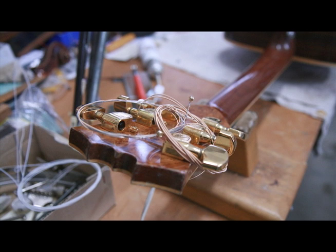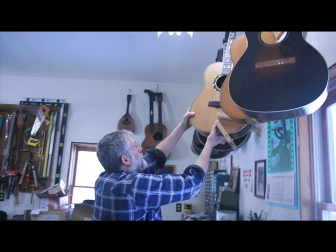And when I'm done and I string up an instrument, there's no doubt a wow factor to say, yeah, that was worth it. You know, it's repair land. There's always a bit of mystery.